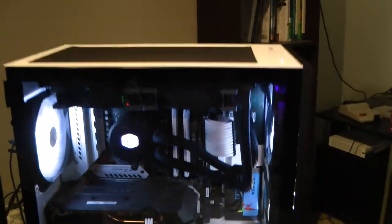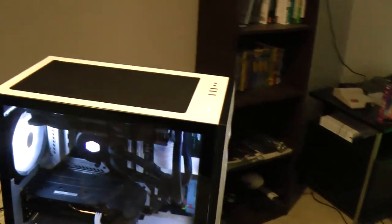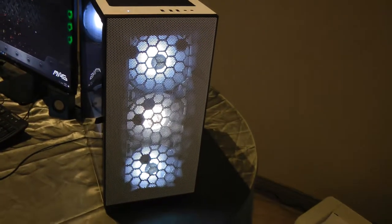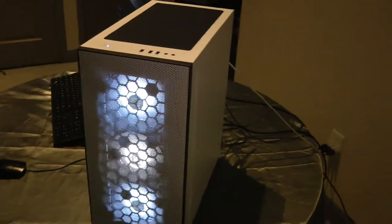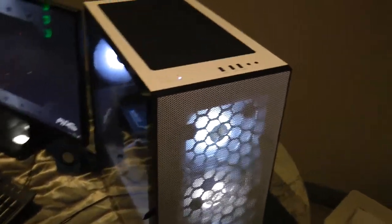This is a micro ATX case. It goes for $59.99 in retail. The case does not include any case fans. The case fans you see pictured here are some RGB case fans that I pulled from a Thermaltake case.